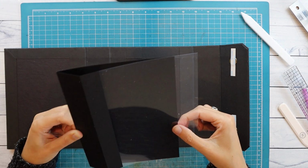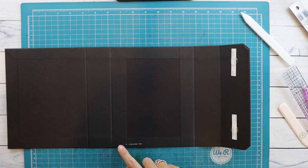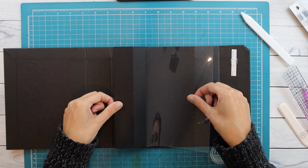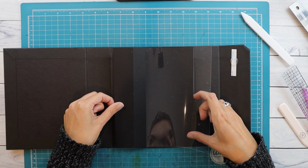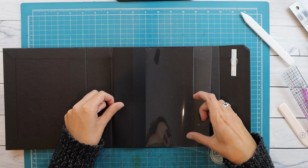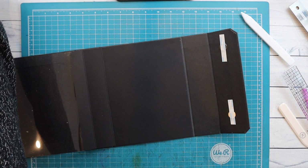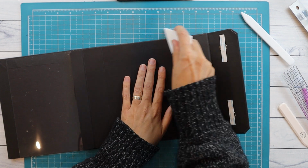I can see my edges here through the acetate, and that's going to help me to line this up. And you're going to line it up with the bottom of these pieces of cardstock. Try to even out your space top to bottom, and try to even out your space from side to side. So it's a little tricky. So what I often do is I just place one side down, one corner, and then I guide myself to the other side. I have a little bit more space there. So that's where the wet glue comes in handy. And once we've got it in place, we're going to give everything a good burnish.